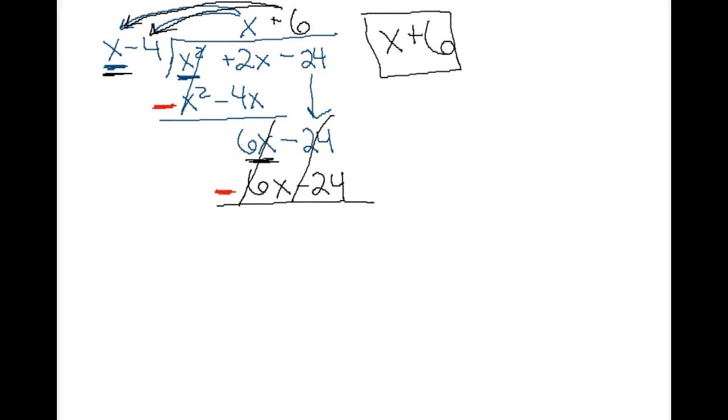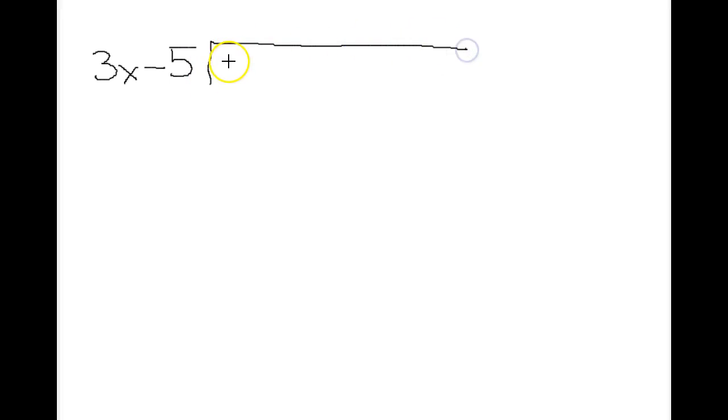Now I want to look at doing check yourself 5 on page 215. That problem will have a remainder. And that's okay, we don't have to worry about that because once we know the process, it's not hard, it's just a matter of being organized and going through all the steps. Okay, here's our problem.